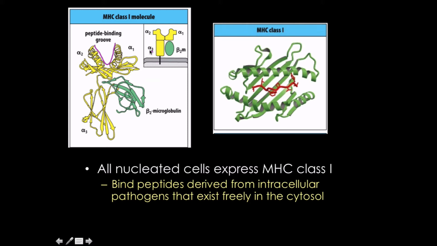So for the beta pleated sheets here, these are the alpha 3 protein there and then the beta 2 microglobulin. Now this does not come from the same gene as that of the MHC class 1 molecules itself. These are all kind of produced together and expressed together, whereas this is kind of a separate thing here. But all nucleated cells, for the most part, are going to express MHC class 1 molecules, right? Because every cell in your body is susceptible to being infected by a virus or cancer or something like that. An intracellular pathogen. It's not just viruses. There's also certain bacterias and certain protesias that can get in there and cause damage as well.